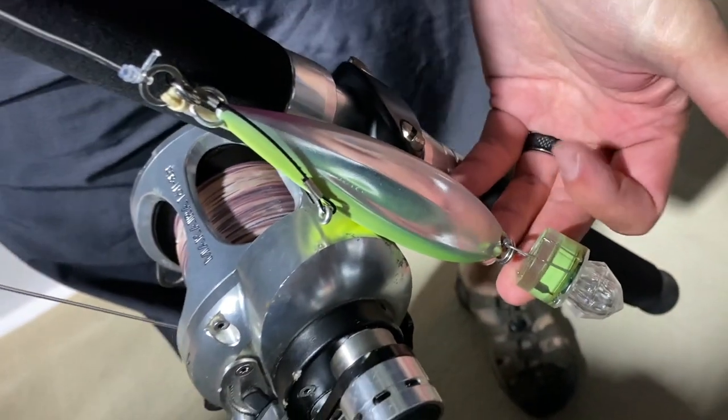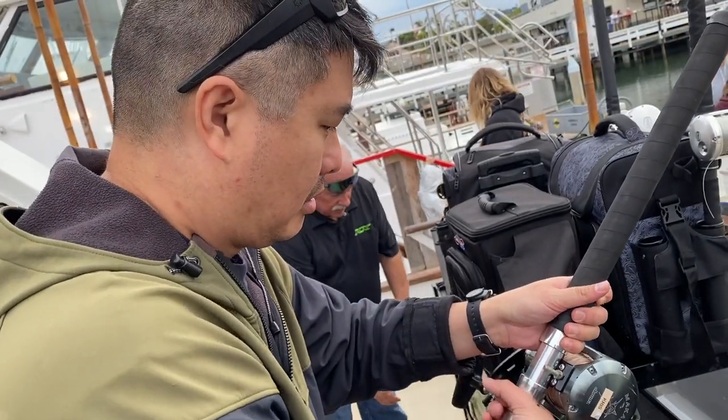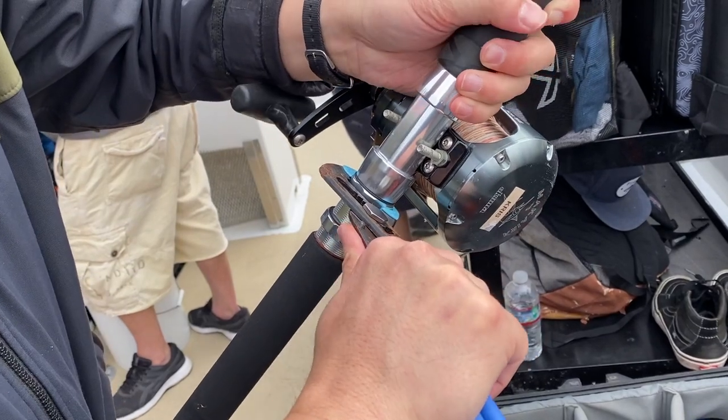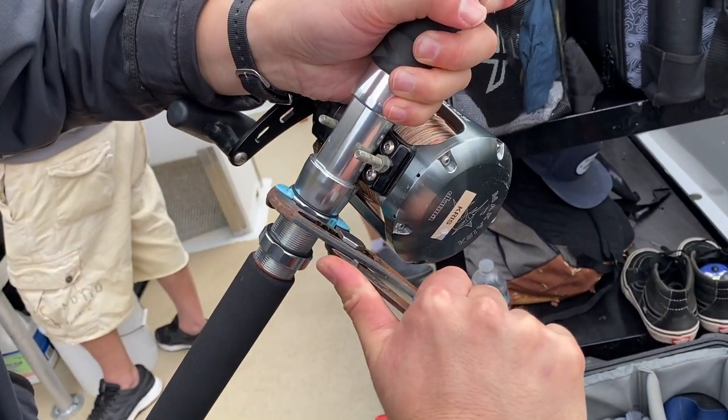Kris, can you talk about what we're going to do with the flat ball? Is it just dropping it down? Yeah, so we're going to wait to see if we get instructions on vertical depth of the meter marks. And this line is marked for depth. So for this reel, we'll be able to get an idea of how many fathoms we're dropping this thing, so we know whether or not we're short or in the zone.